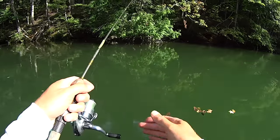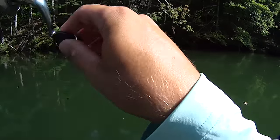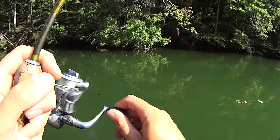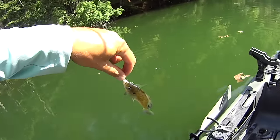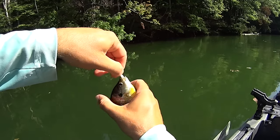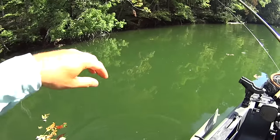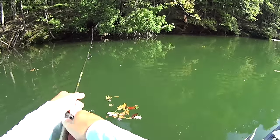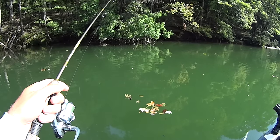I'm out here tonight just wanting to have a good time. It's been a long, long week — losing my dog and everything — and I'm just wanting to come out here tonight and enjoy myself, do something I love to do. This ultralight fishing is just one of my favorite ways to fish. You always catch fish — there's just another one right there, speaking of catching fish. It's just a good way to enjoy yourself, get your mind off things, and have a good time.